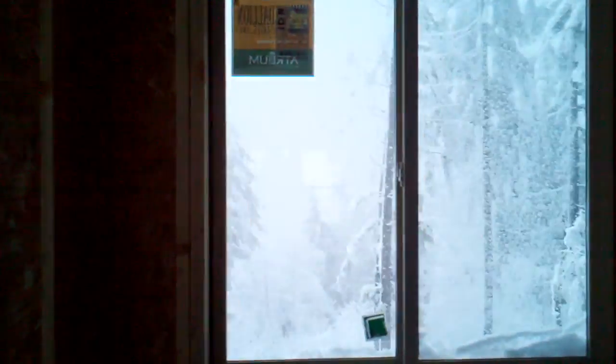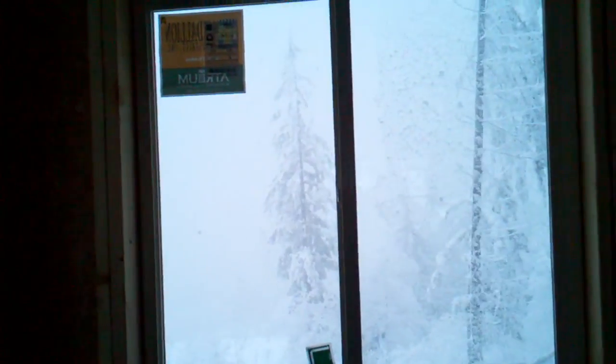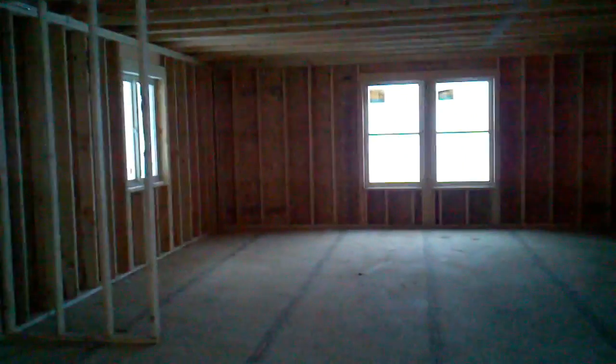I think he said this is about 40 by 38 — I'm not sure. But this is the view from the windows up here. As I pan around, this is facing west, so it's another great view. If we could see beyond the snow, we'd see the river. I'm standing at the west end looking toward the front — it's a very large space.